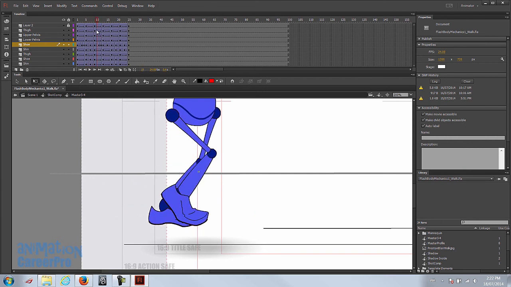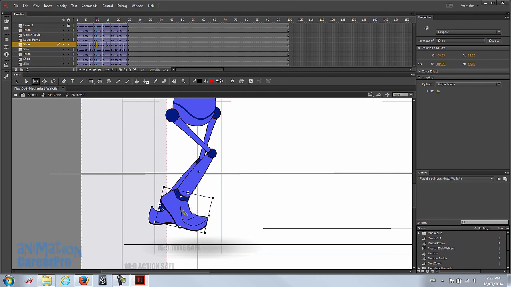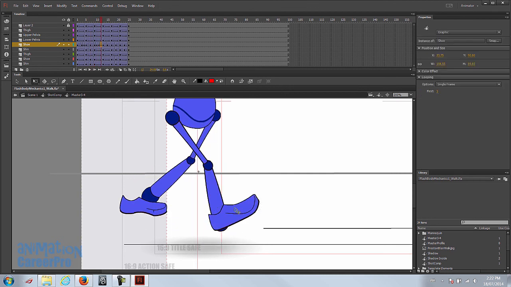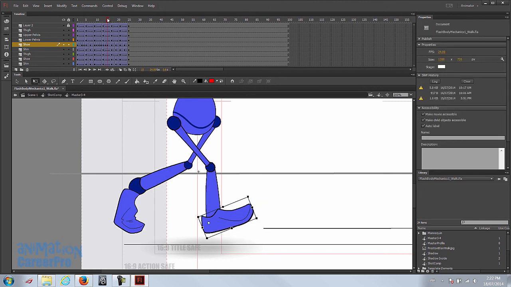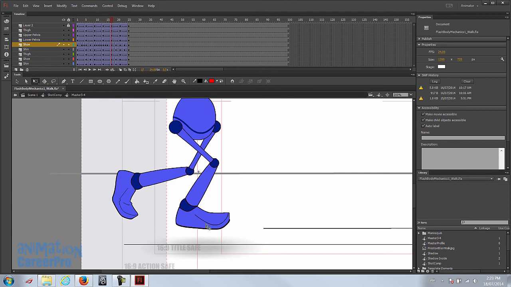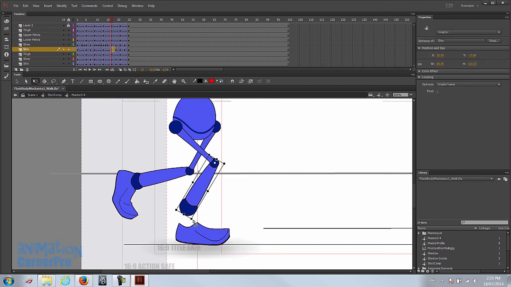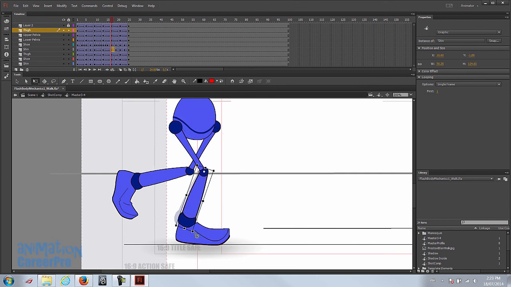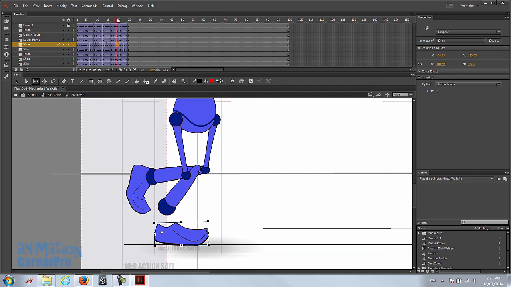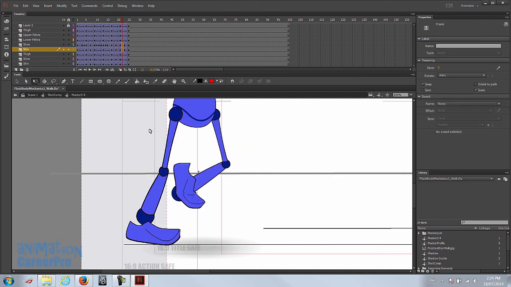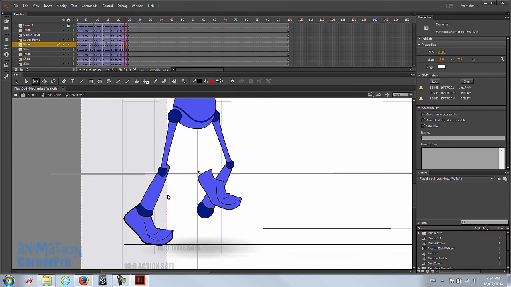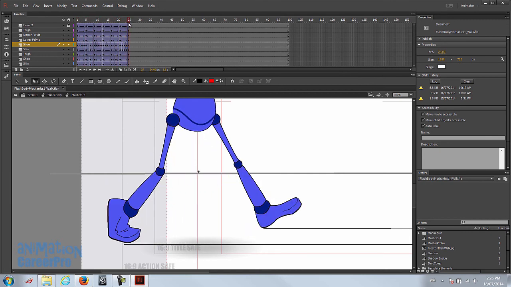So still working on the right foot here, just scrubbing through, setting keys where it comes off the ankle and switching the foot artwork where we need to. Yeah, our foot came right off our guideline. So we're just going to make those adjustments here. We have to bring the leg back down. Need to unbend the leg a little bit. That right foot is good for now. I'm going to go through and make all the adjustments to the other foot.